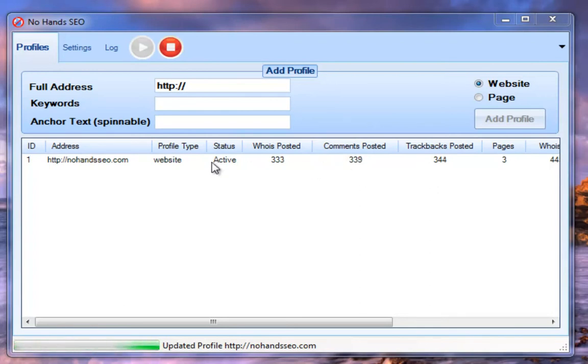in that time. Now it's important to note that I have not touched this in any way. I've not had to fill in a captcha, I've not had to choose a category, I've not had to do any searching, any checking or anything of the sort. I've literally pressed start and left it. Now, it's also important to note that it can do this 24 hours a day, 7 days a week. You literally need to do nothing more than enter in your website or web page.